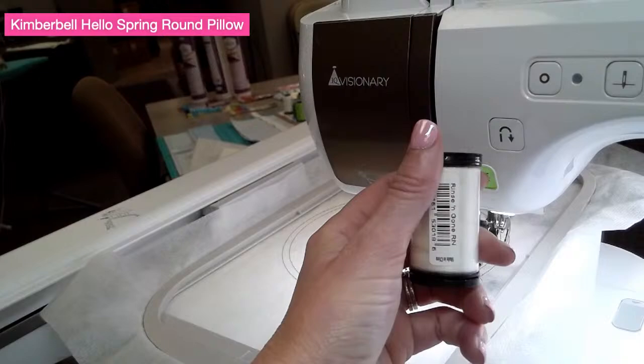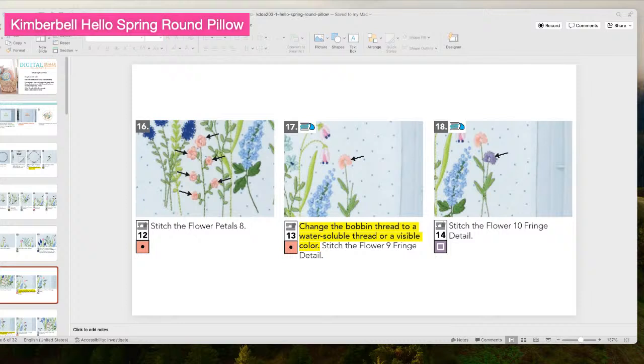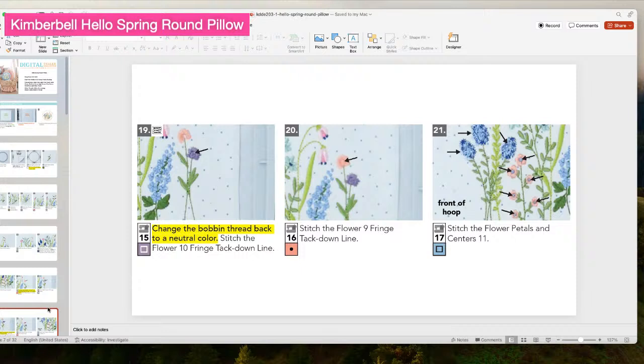Okay, 17 and 18. We're zooming. We're already on step number, let's go to 19. Now go back to your regular bobbin thread, because now it's going to do the stitching that will tack down all of the fringe stitching that you just did. So it's super important that when you get to that step, you change your bobbin back out.